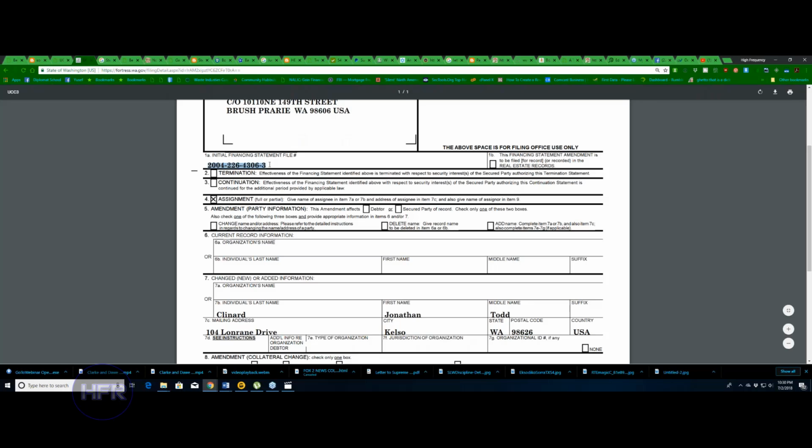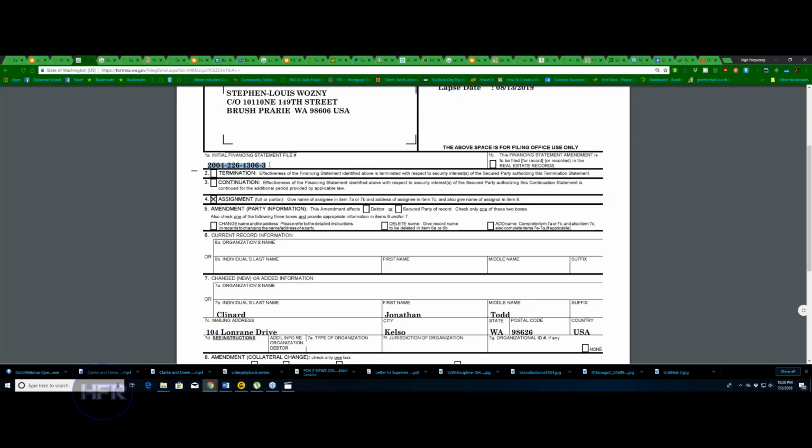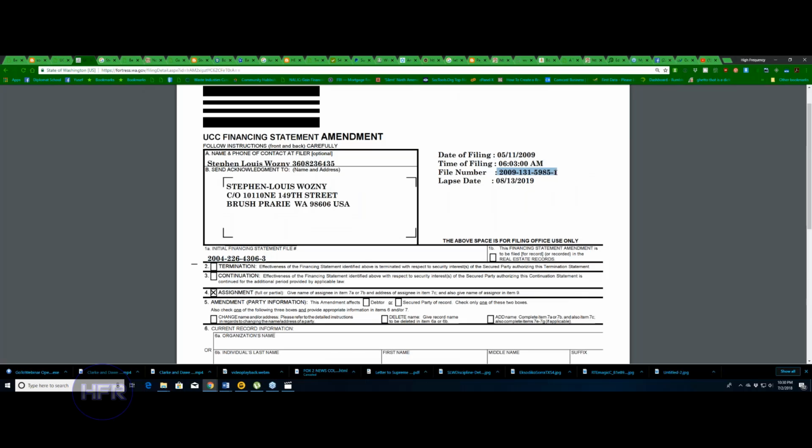Every time you do an amendment, it's going to have up here a new filing number. This is the number that you're going to put on your bill of exchange. Here's my bill of exchange. This is the claim number that's going to go on your bill of exchange, because that lets everybody, every subsequent holder of that instrument, know that you have a claim on it. This is how they know you got a claim on it.